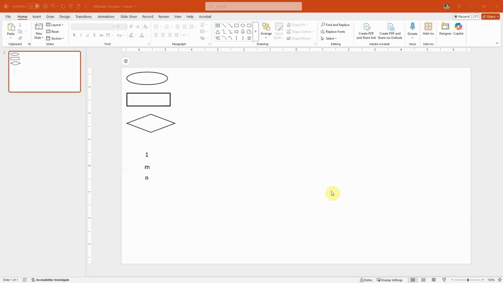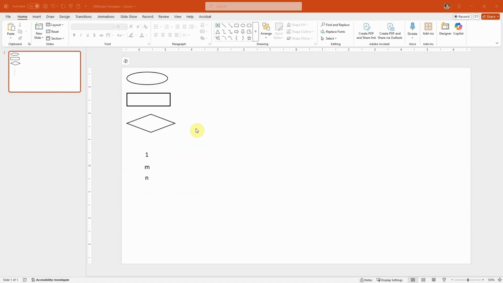So this is the PowerPoint that I'm going to provide for you in the course room. And like I said, what you do is you use different symbols to represent the different elements. When you're creating a database, it's always best to plan out your database before you actually start building it in the MySQL interface.